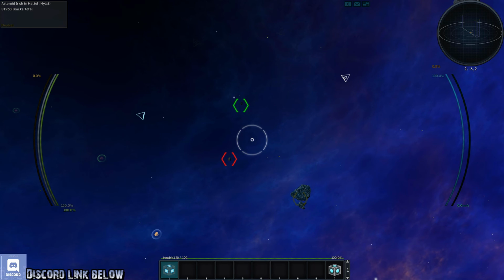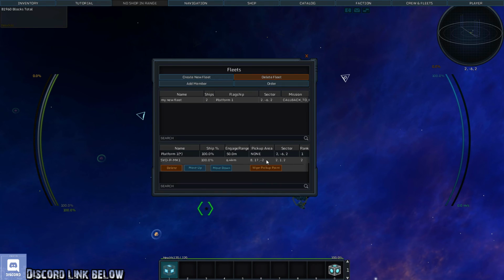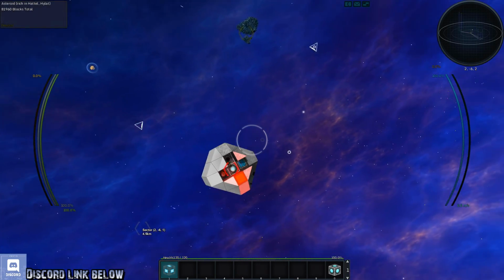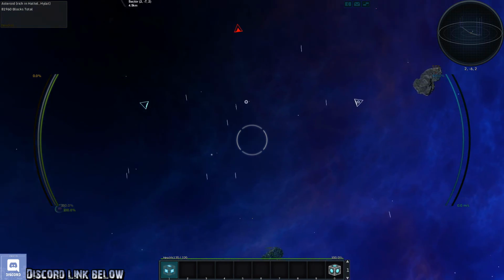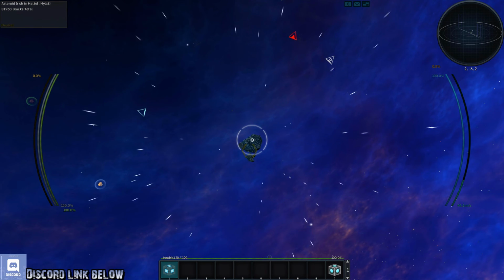So, but if we tell it to return, so let's go ahead and do a carrier recall. It's going to come back, and this guy's going to come too, because he's very interested in us. See, hi, this was our little guy from last night. Meet Derpy Drone, because that's his name, Derpy Drone. He's harmless, so I'm not worried about him.